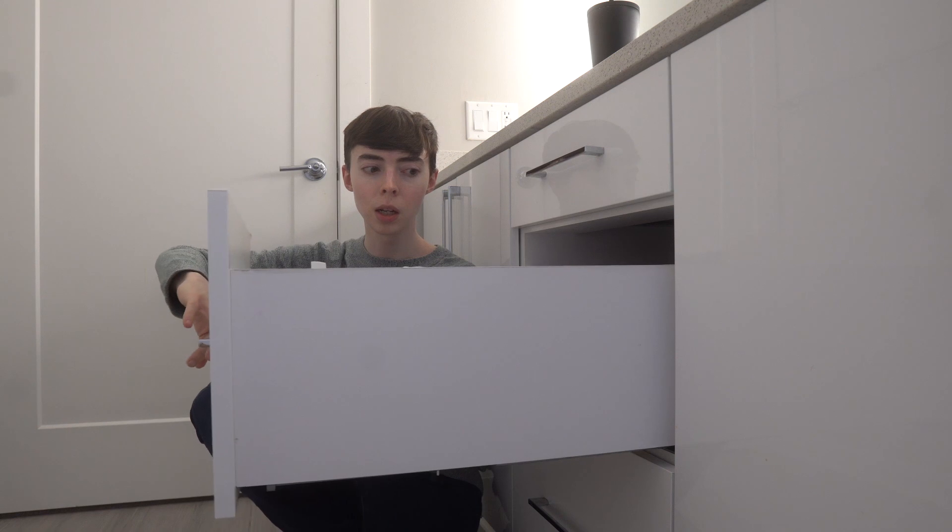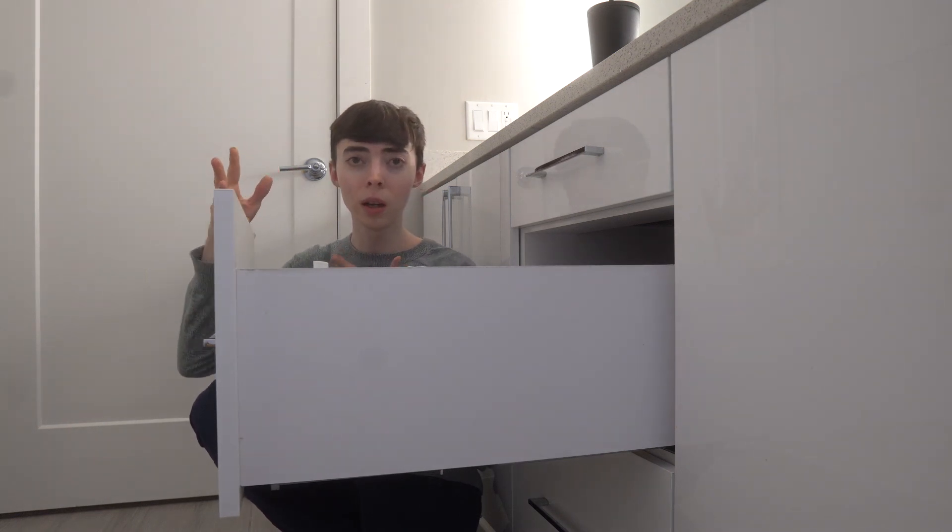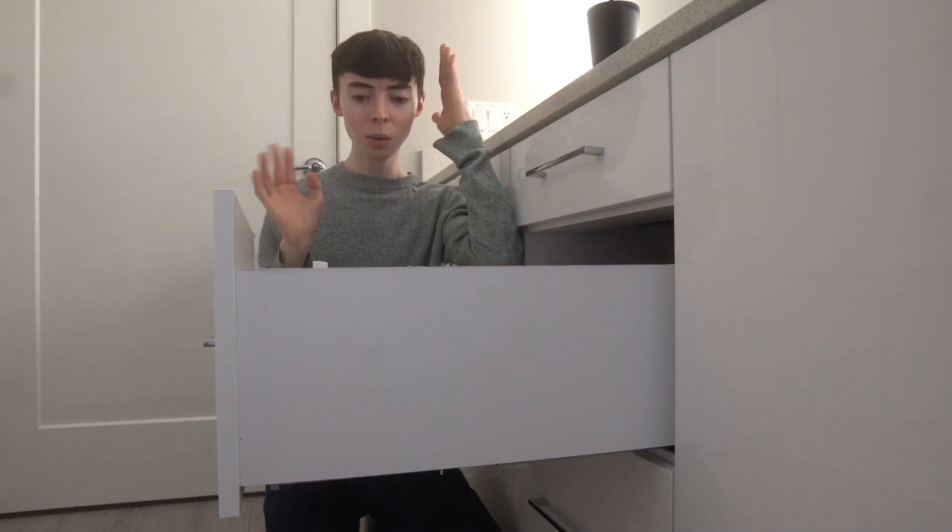I'm crouching down on my bathroom floor because I'm moving from North Carolina to the suburbs of Detroit in two or three weeks. I need to organize all my products. The movers will handle the actual packing, but I really need to gather up all my skincare, anti-aging products, and sunscreens. I have quite a bit of product in this big drawer that has been accumulating for the past two or three years.